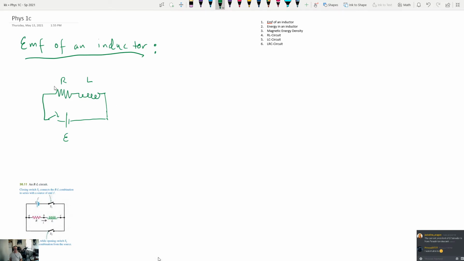The way to ask this question is, when does a resistor do something in a circuit? It does something as long as there's current flowing, right? It does nothing when the current is 0. What the resistor does is it basically obeys Ohm's law, right? Delta V across the resistor is equal to I times R. So if the current is 0, the resistor isn't doing anything.